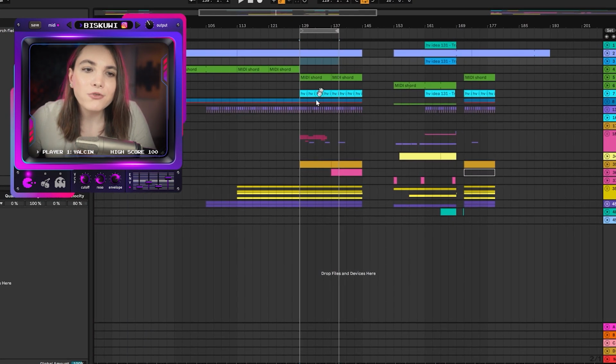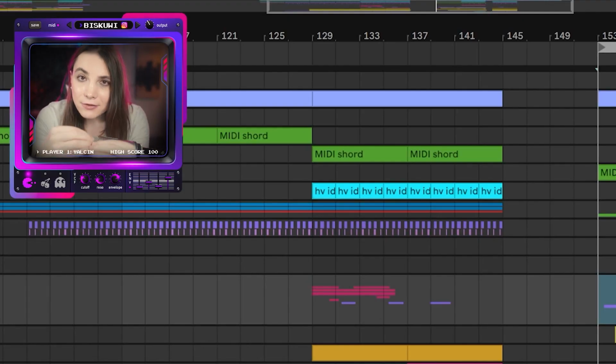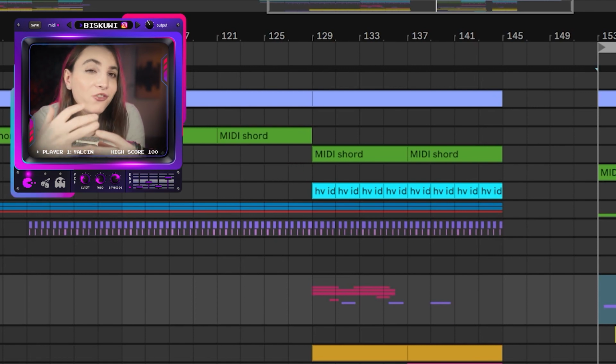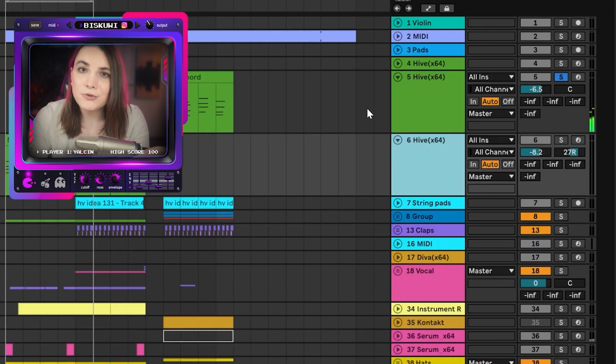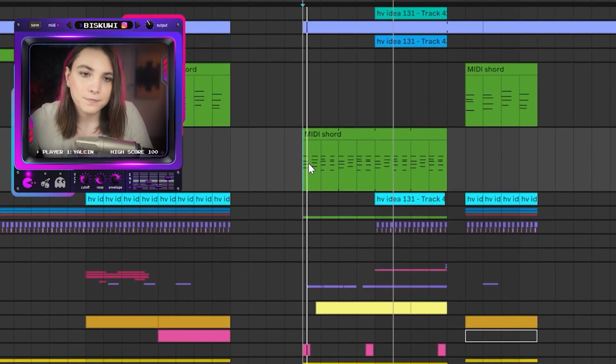Once we are going into the break, I want to change the mood. I want to create this dreamy state, completely altering my stereo image to really emphasize that feeling. I like to duplicate the instruments whose stereo image I'm going to change, because automating back and forth takes a bit too much time. First, we start with panning these instruments around, this one to the right.